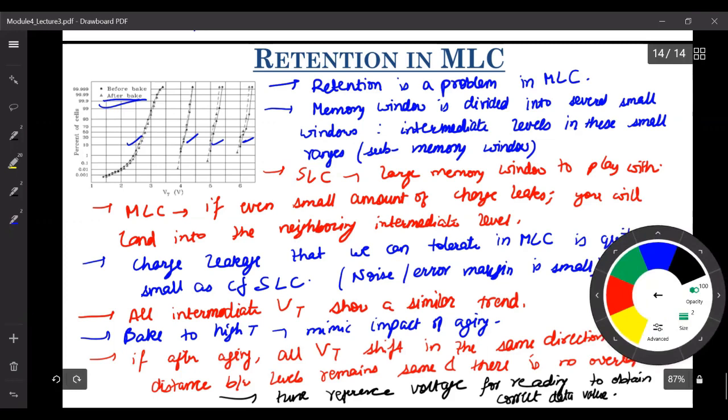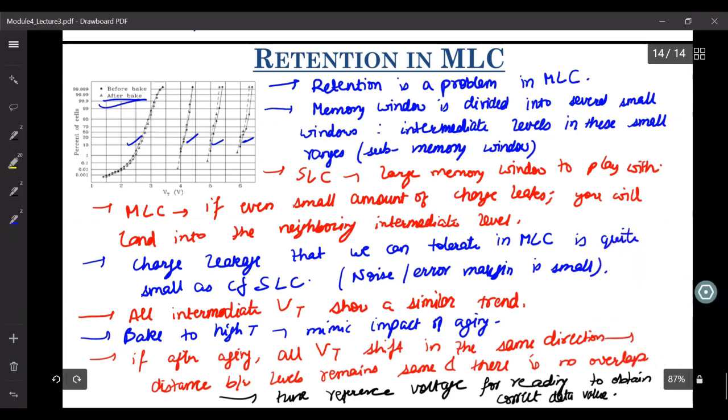And this MLC works very fine with 3D NAND flash or even NAND flash just because they have something which is called ECC. I have been repeating it time and again. If there were no ECC, there won't have been any MLC, any NAND flash, any memory in general apart from SRAM or DRAM. It's just because of ECC that these have been surviving and you have been able to increase the memory density so far. So with that, the module on flash comes to an end.